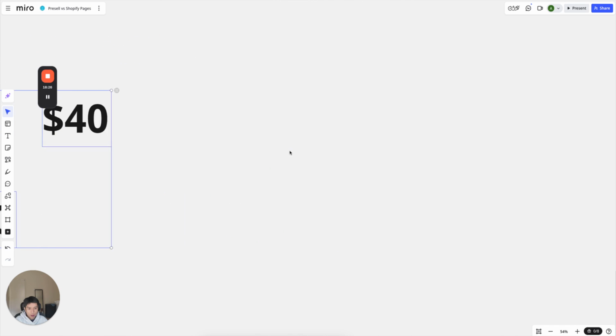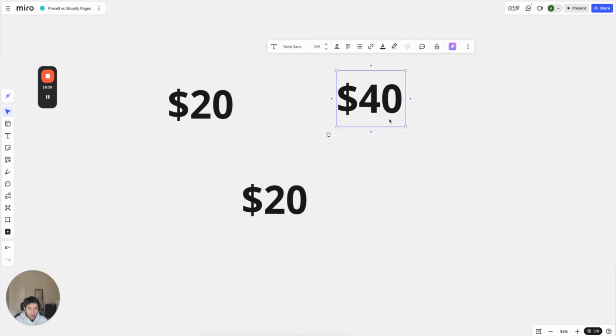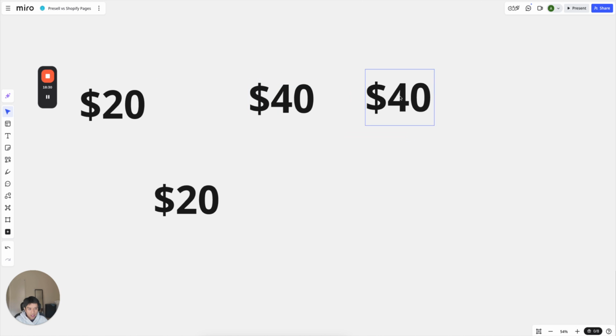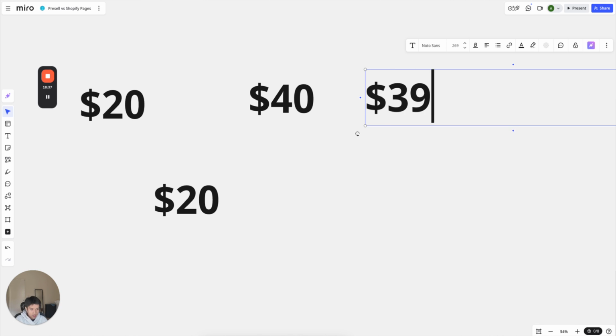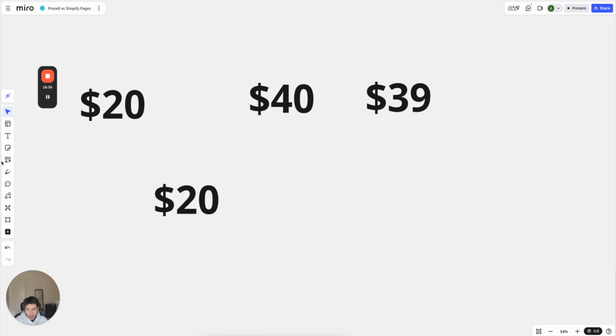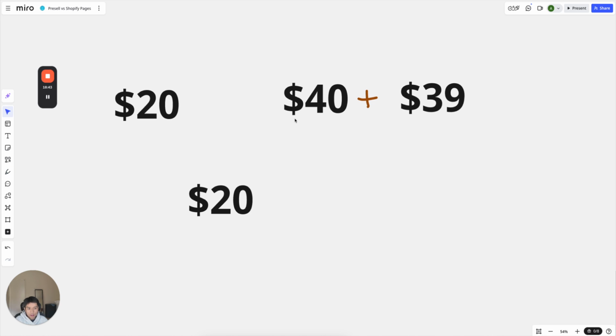Now, if you have an upsell, let's say someone then takes the additional $39 of patches, right? So let's say they take the $39 offer, and we'll put a plus sign here. Okay. So now they have added the upsell. Let's say they decline everything else, but they've added an additional $40 in upsell. Let's just round this off to 40, right? They've added $40 to their cart in upsell offers.